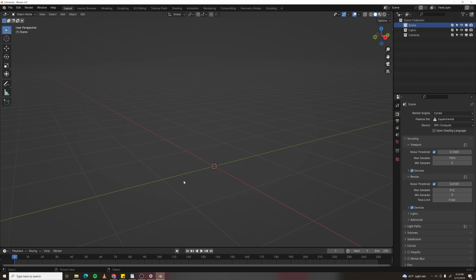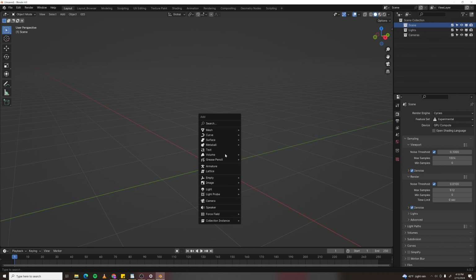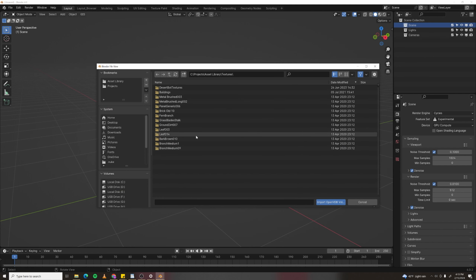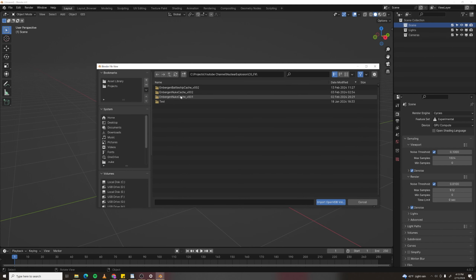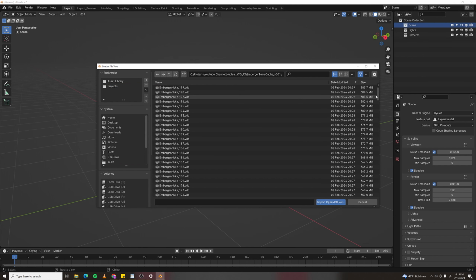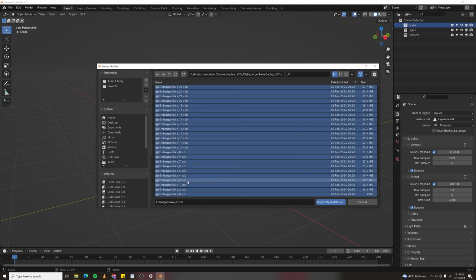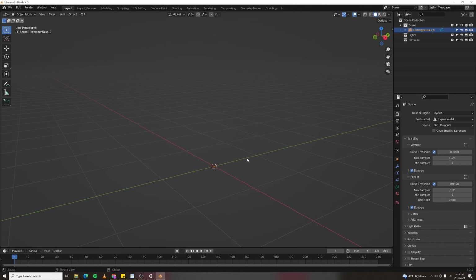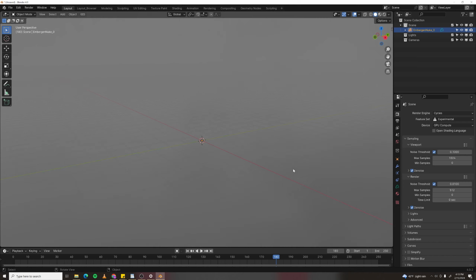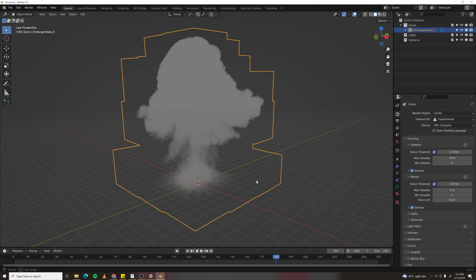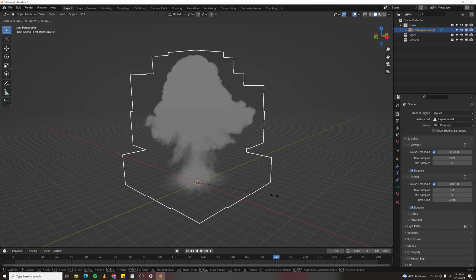Once you've got your explosion exported, hop into Blender and hit Shift A, Volume, Import Open VDB. I'm going to grab the low resolution cache just for speed, and then you want to grab the first frame of it and then hit A to select all, Import Open VDB. If I go to like frame 180, it'll take a moment to load because these cache files are pretty big. And then if you zoom out, there it will be. The great thing about VDBs is they're really fast to scale and move around.